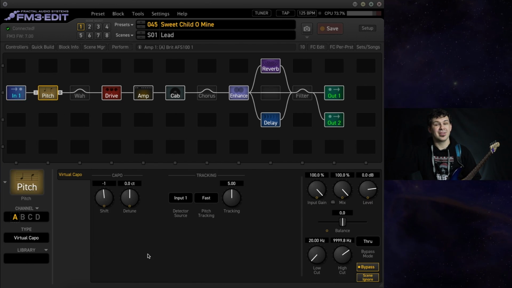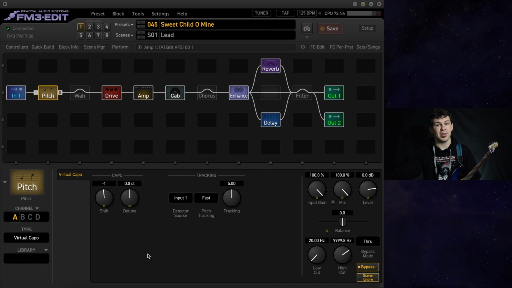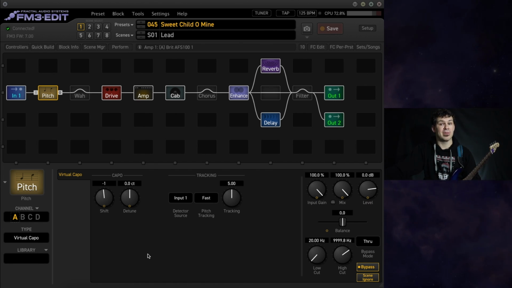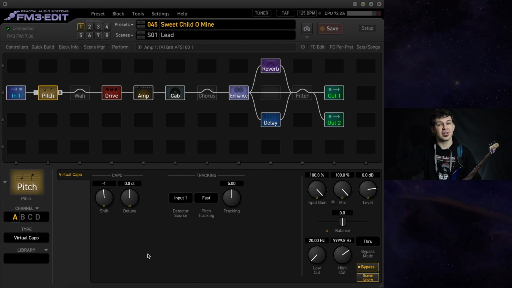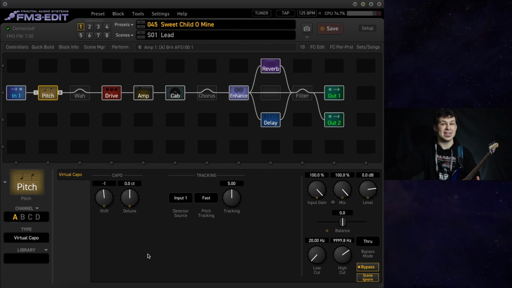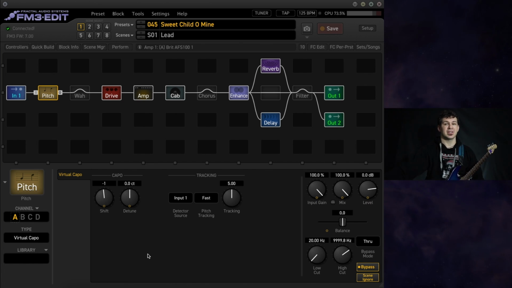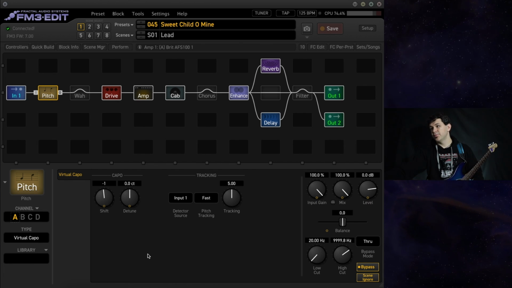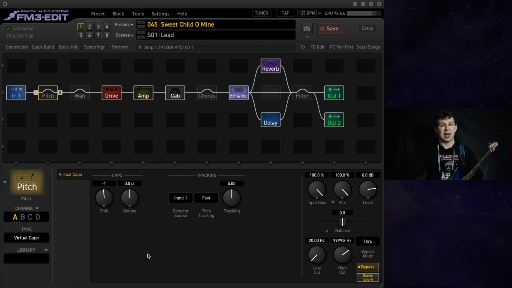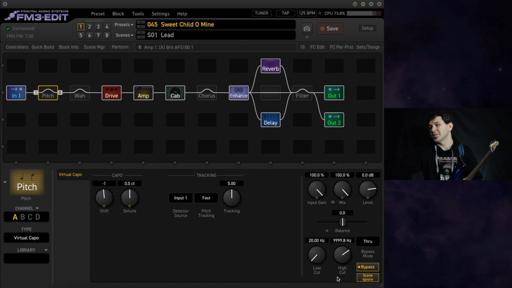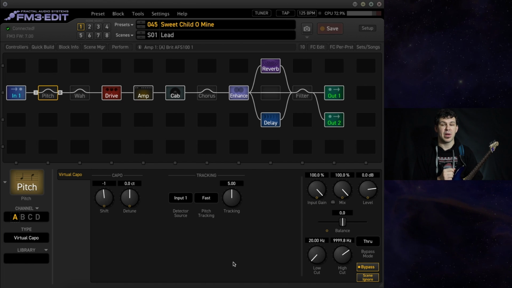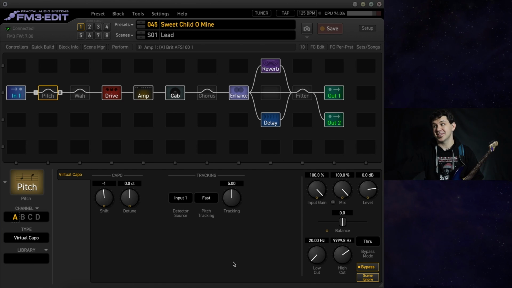Next up, we have the pitch block set to a virtual capo. Maybe you have to switch between tunings, maybe you have a different singer, or someone calls this in standard D instead of the record key of D flat. You have the option on a footswitch to hold and either bypass or engage the pitch block, and we have a scene ignore function set up so that this will remain true throughout all of your scenes, and we're not going to be changing keys on you.